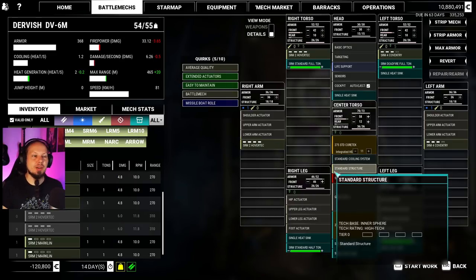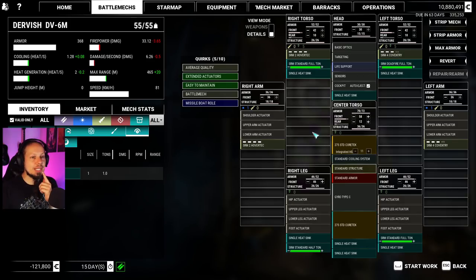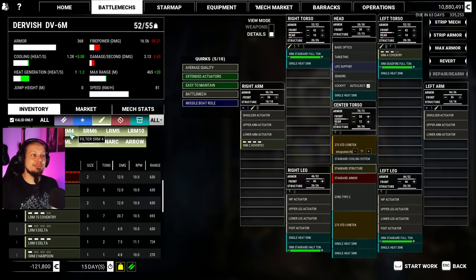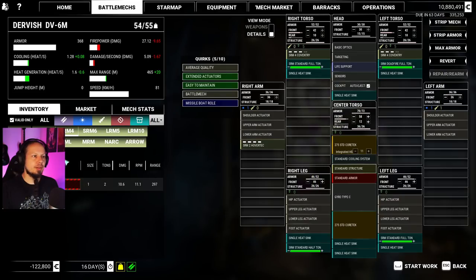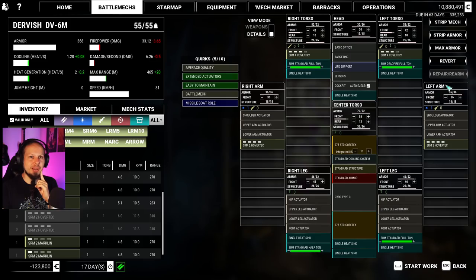Alright, that also opens up a ton. I think another heatsink would be actually beneficial for us, so we can pump out more damage over time without needing to cool down. But yeah. Actually, I want this over here, just to streamline it a bit. Alright, and the 2 goes in the arm. So everything is full now. All of the bins are green. Start work. Alright, cool. Did I repair? Yeah, I did. Cool.